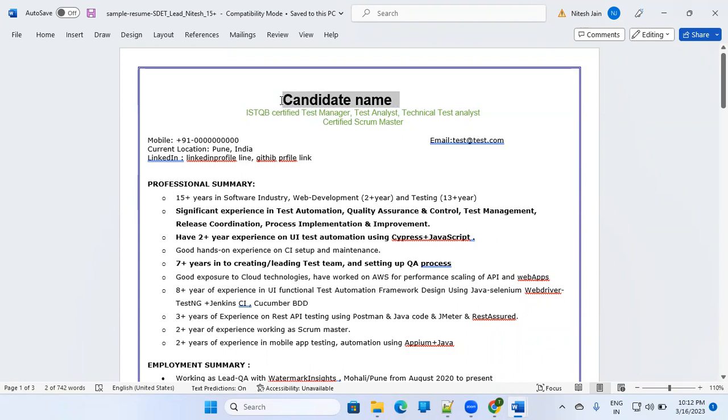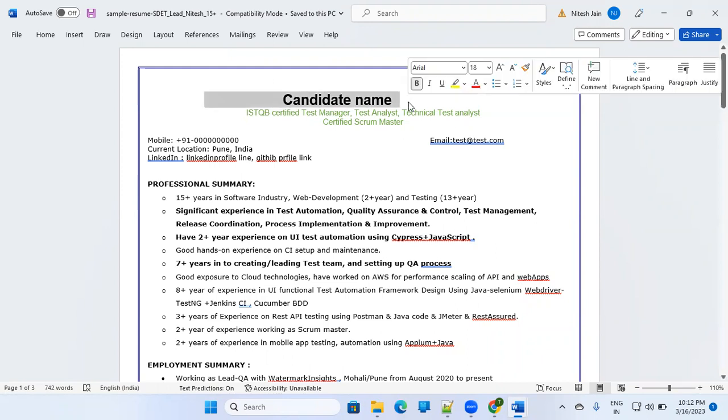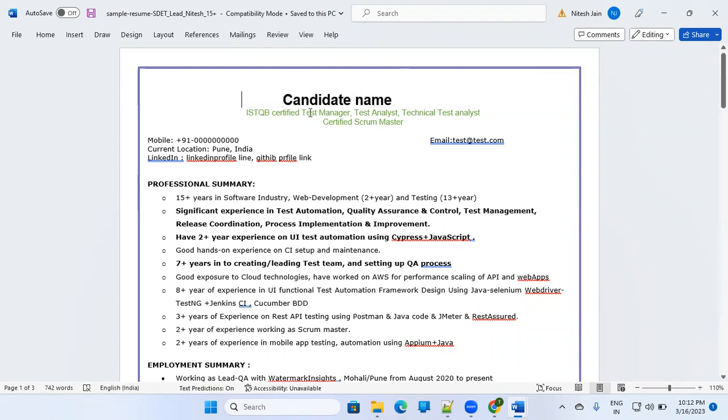This is just an example. I'm not saying that this is the ideal way, that you should do it in this way only. I'm just showing you that this may be a good way to put it. So your name, and if you have done any certification, you should mention it right then and there, because this will create an impression.